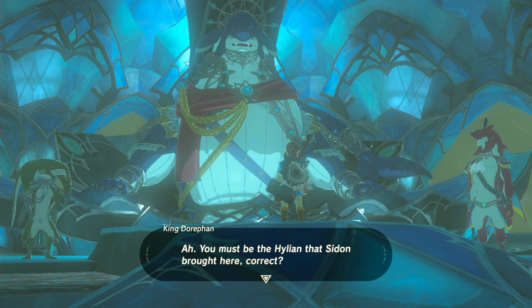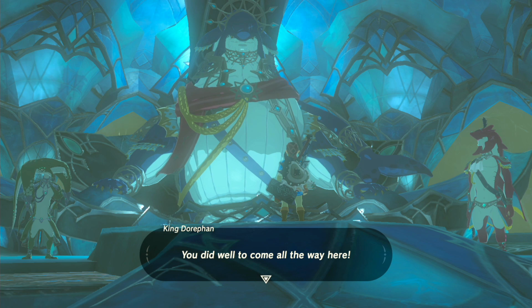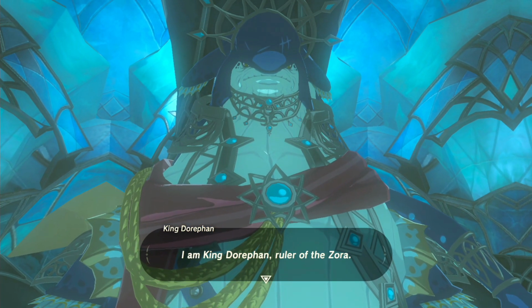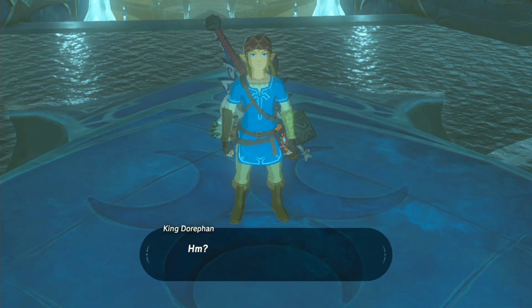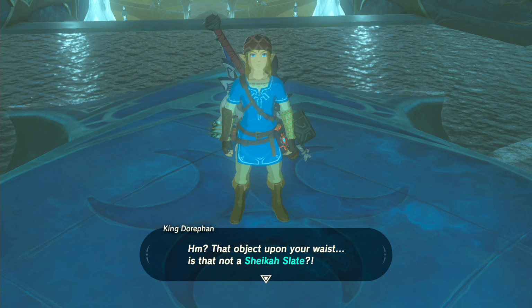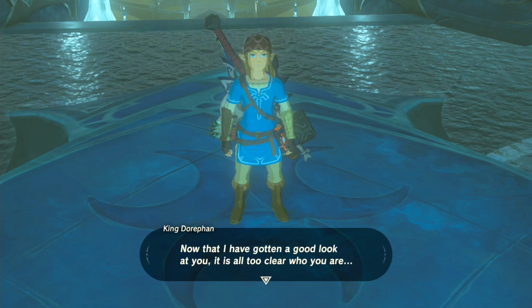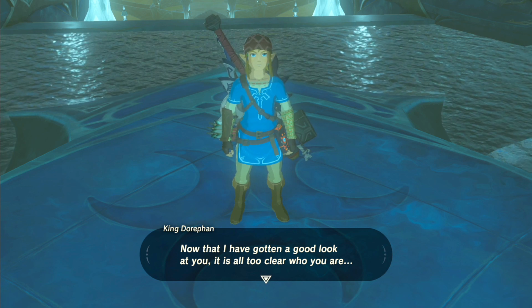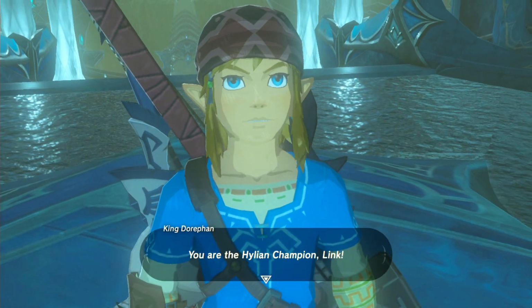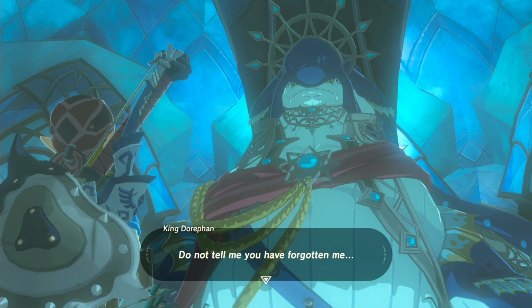You must be the Hylian that Sidon brought here, correct? You did well to come all the way here. I am King Dorephan, ruler of the Zora. The object upon your waist, is that not a Sheikah Slate? Now that I've gotten a good look at you, it is all too clear who you are. You are the Hylian champion, Link! Do not tell me you have forgotten me!